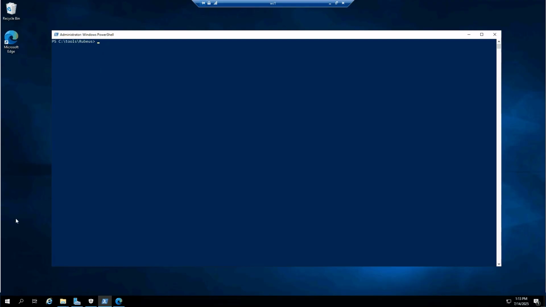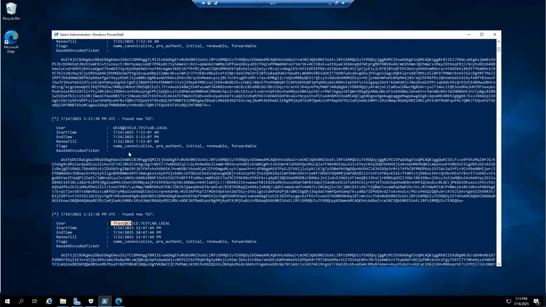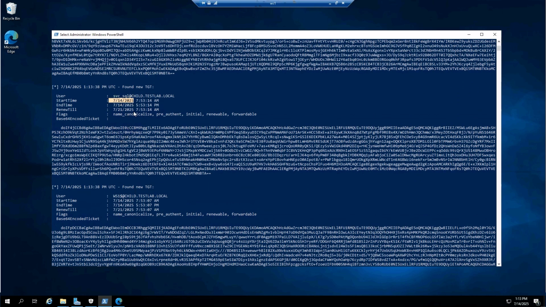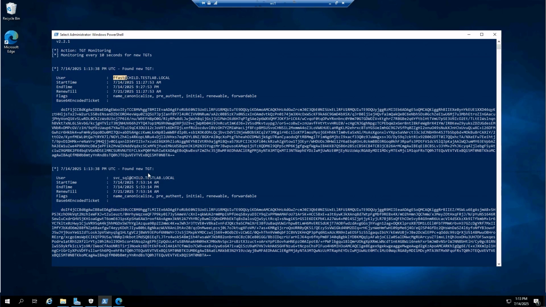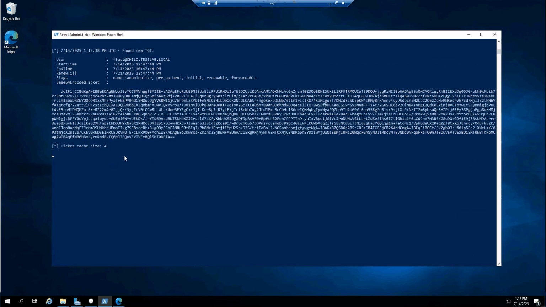Now we can look how this plays out in real life. Currently I'm on WS1, so this is the machine configured for unconstrained delegation. And as before, I'll start Rubeus in the monitoring mode to watch for new incoming tickets. Now we already have some tickets in the cache. For now, we are going to ignore them since those are not the tickets that we are interested in privilege-wise. So we just leave that running and help ourselves to a specific ticket.